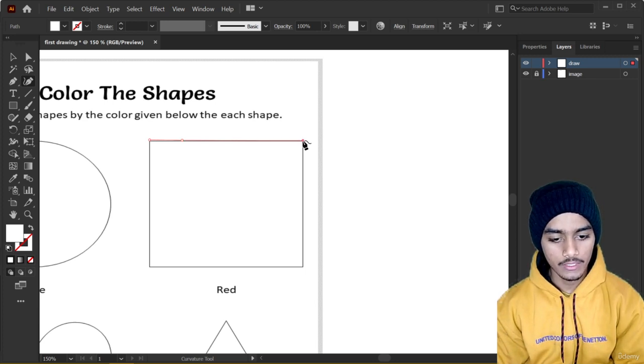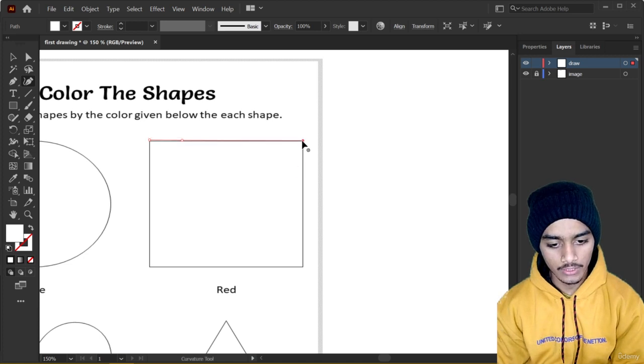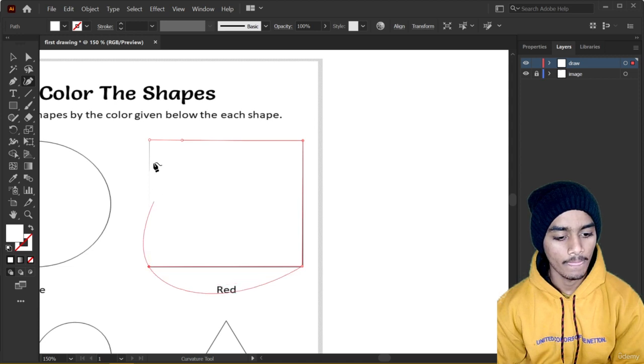If we single click, we get this curve, but if you want a pointed edge, then you have to double click on this, just like this. Again circle, so we will double click on this. Again circle, double click, and done.